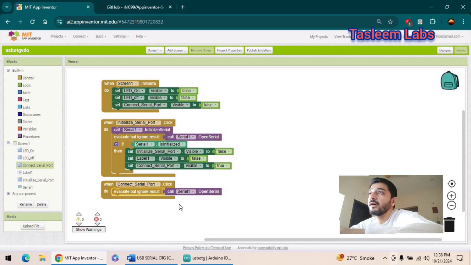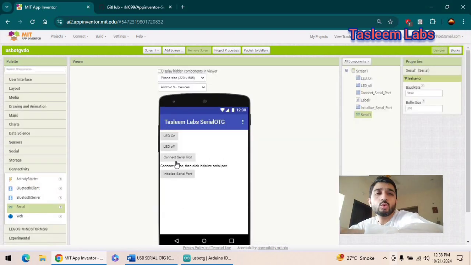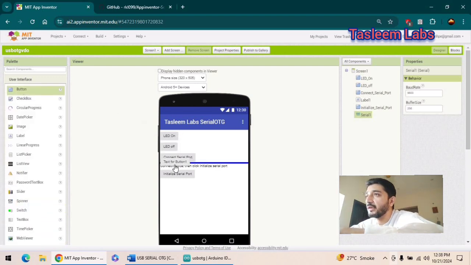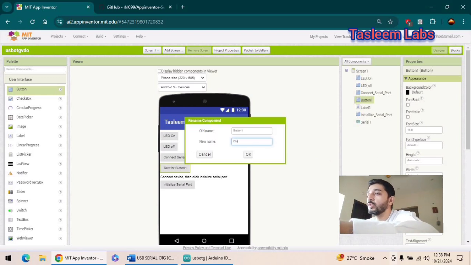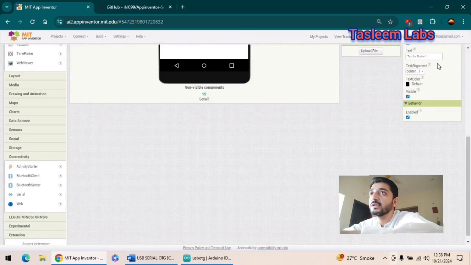So what should I do? I should make another button in the designer to close the serial port. I hope you are having an idea. Let's rename it close serial connection.